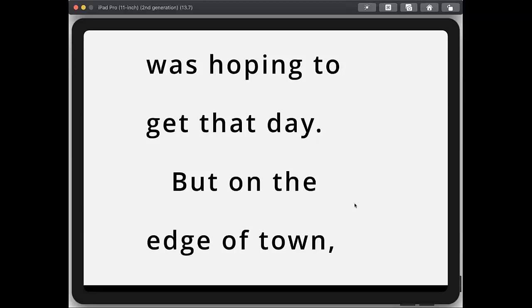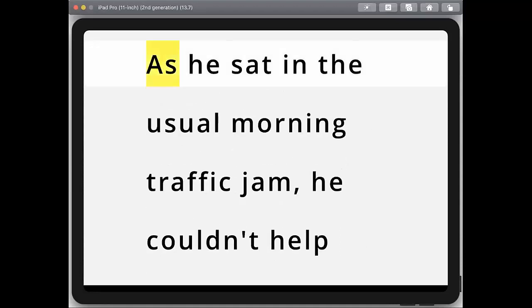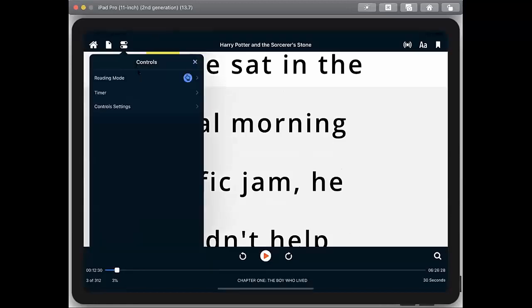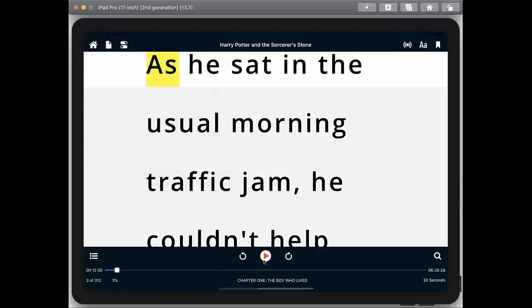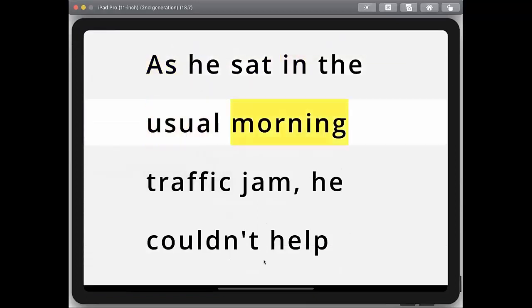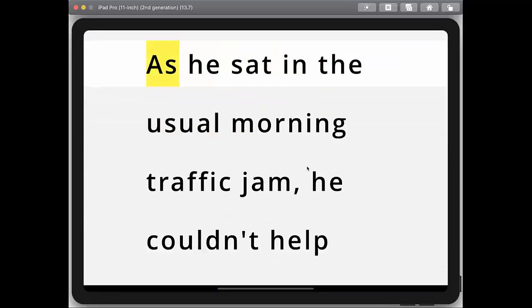A lot of low vision users of VoiceDream tend to switch back and forth between visually reading large text like this and using text-to-speech. And that's very easy. You can scroll and read like this visually. And when your eyes get tired, just double tap and you can start. I'm on the finger reading mode. Change that back. Okay, and just start reading.